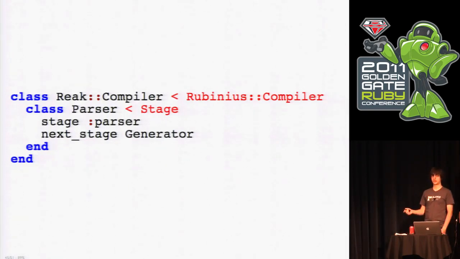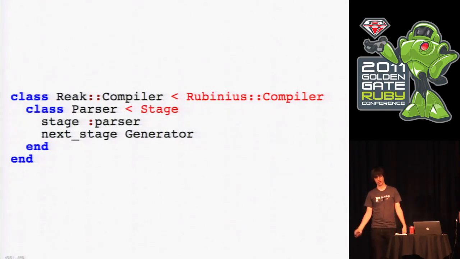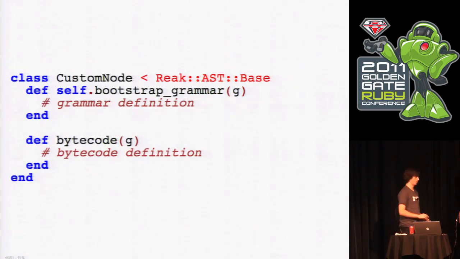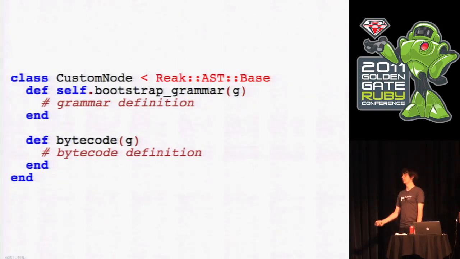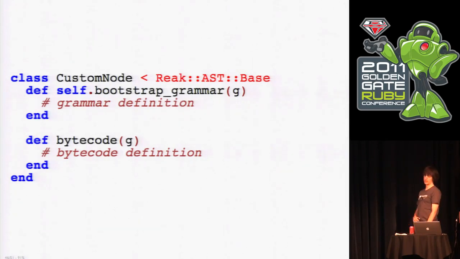There's actually some magic necessary at the moment. It's going to be removed rather soon. So you need a bit more code than this, but the basic idea is just create your own parser stage. And this is what, in my implementation, an AST node has to look like. It has to implement the grammar method, defining the grammar. I use bootstrap grammar to ease overriding that grammar. I actually support multiple Smalltalk dialects, or not yet, but that's the plan. So you can define multiple methods for different dialects. And then you have to implement a method generating the bytecode.